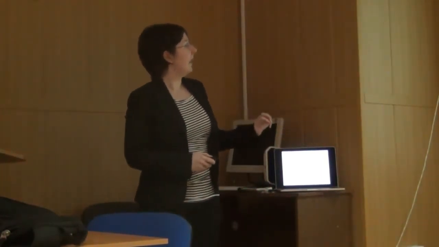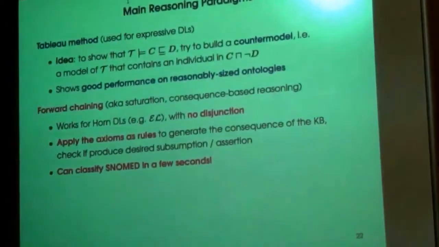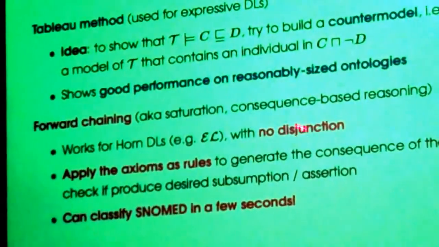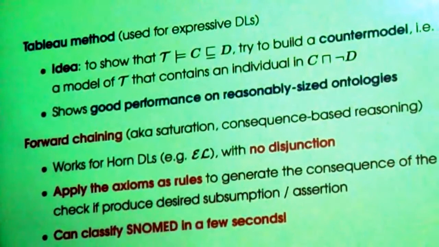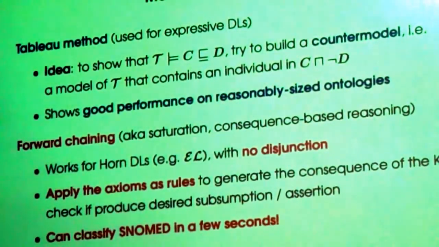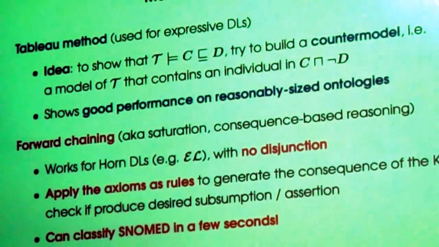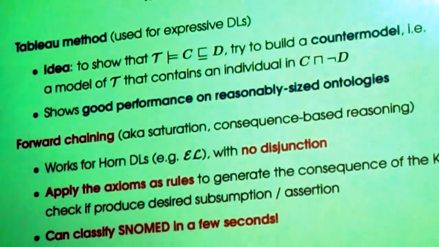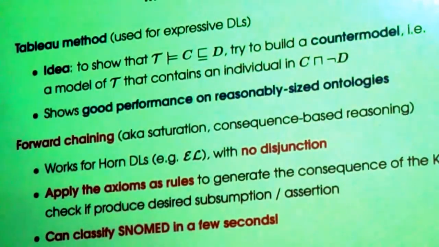Okay? Now, another method that's become very popular. The basic idea is very similar to classical rule-based reasoning. If we're in a logic that doesn't have any disjunctions, then we're going to apply our axioms as rules, essentially, and just see all the things that we can deduce. We're just going to deduce more and more things, and then we're going to check whether the thing we were looking for, we derive it. What makes this slightly more complicated is that we have this existential quantifier. If I apply a rule, say, if I say that an animal has a parent who's an animal, and if I keep applying this, I could get cycles. So you have to be a little bit careful to make sure that this forward chaining halts. But in the end, because there's no disjunction here, you are able to just build a larger and larger set of consequences, and then check whether the thing you want is there.